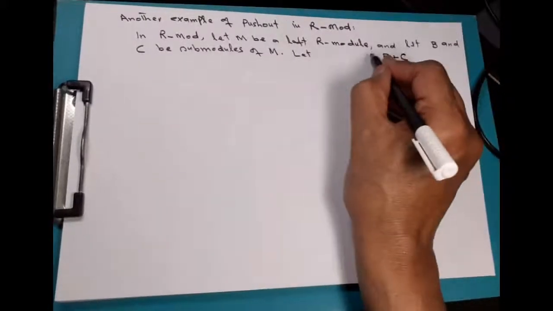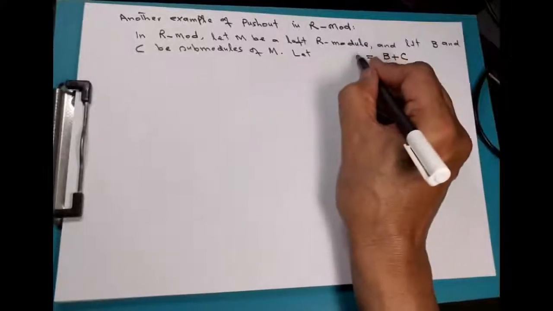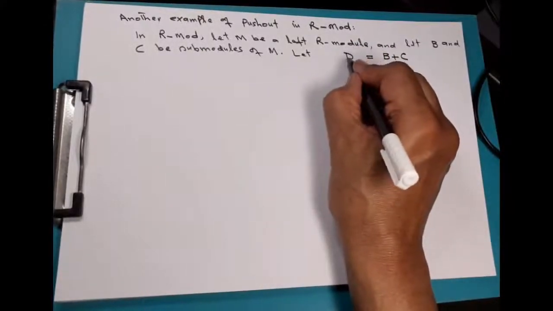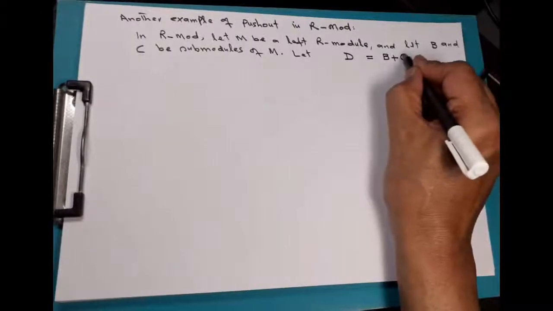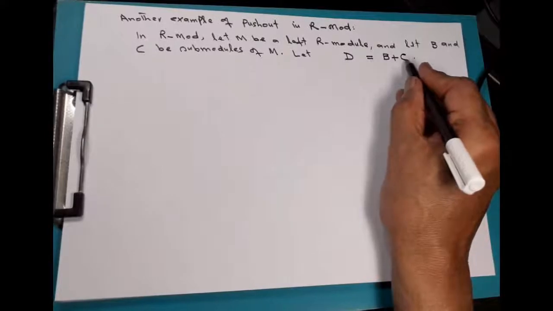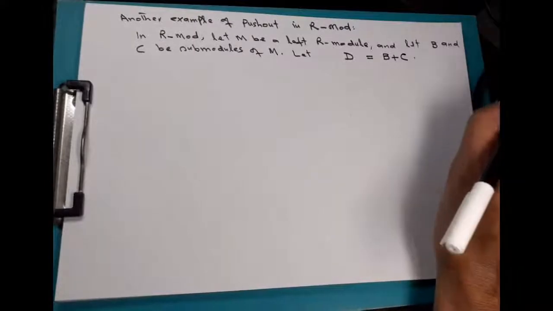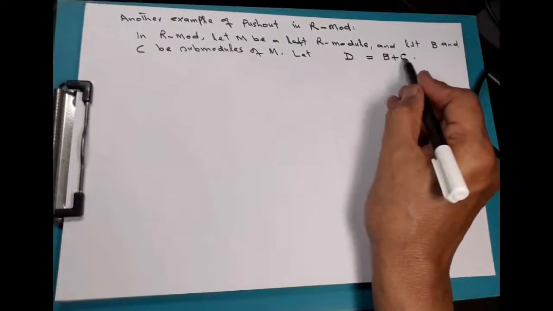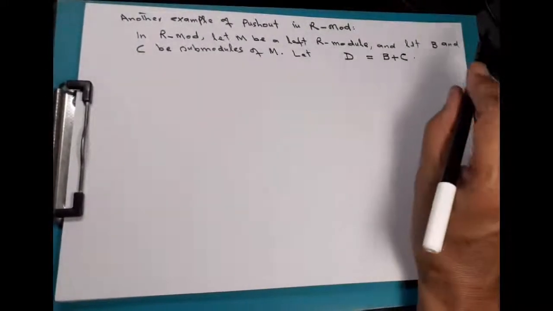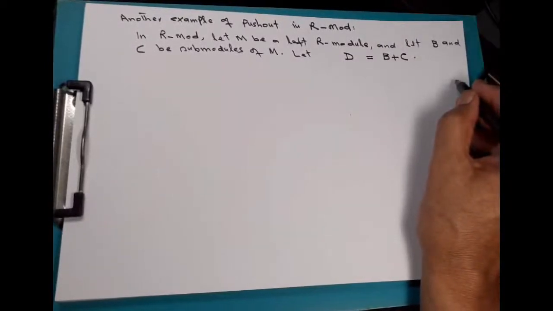So let sum of these two submodules be denoted by D, capital D. I simply repeat, this is sum of submodules. In our previous example, that was co-product of modules or direct sum of modules. This is sum of submodules, so they are different. And you must consult your previous books and previous lectures you have already taken on theory of modules.